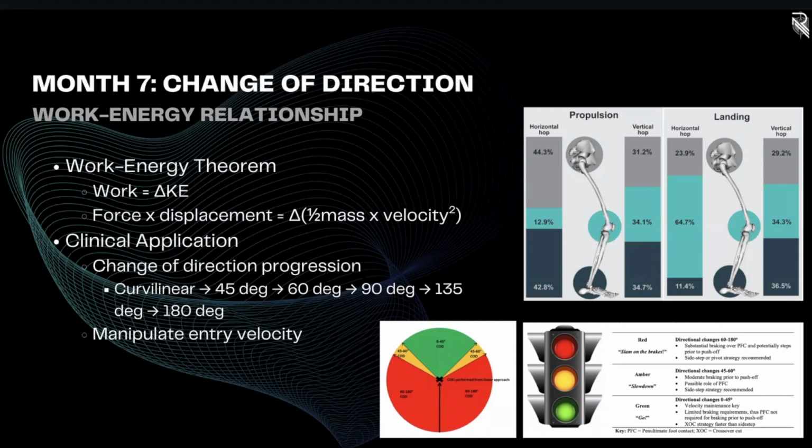And in contrast, vertical jumps typically involve more even contributions from the hip, knee, and ankle during both takeoff and landing. These offer a general measure of lower limb power, but may not reflect the horizontal braking demands needed in cutting and deceleration. So to better understand how the body responds to these loads, horizontal hop landings may provide insights into how much stress the knee joint and supporting tissues must absorb. And this just reinforces the need for targeted quadricep strength and lower limb loading strategies, especially during the later stages of rehab, to better prepare athletes for the mechanical demands of sharp change of direction movements and hopefully support a safe and effective return to sport.